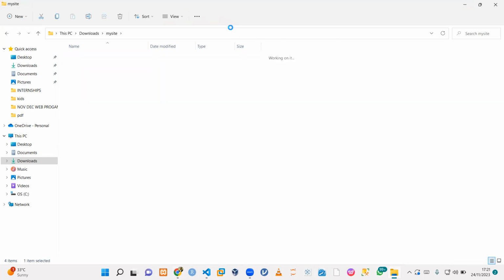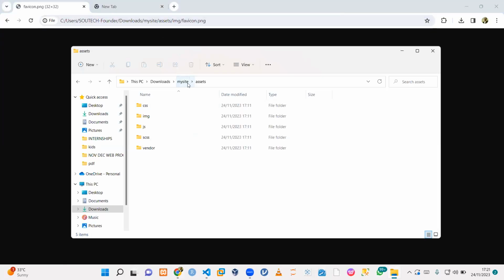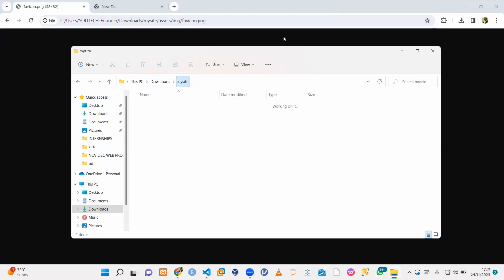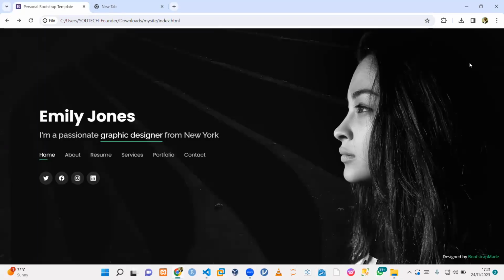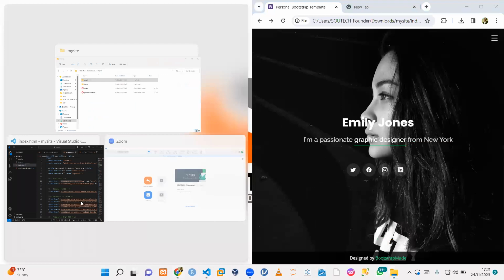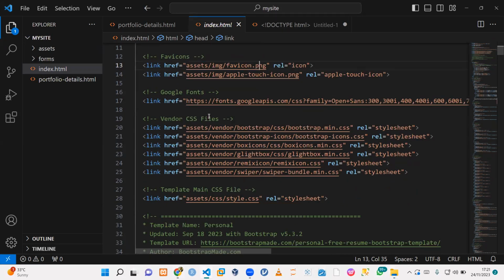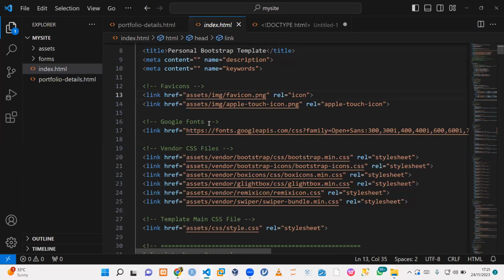So you have my site, assets, images, and favicon. So you can trace any image, and of course, you can make changes. So let's still keep exploring. If we want to change this particular image, of course, we can upload a new image there, label it, and that's going to be reflected. Okay, so this is my Google font. The site is going to be using quite some fonts. So this one is Google Fonts.